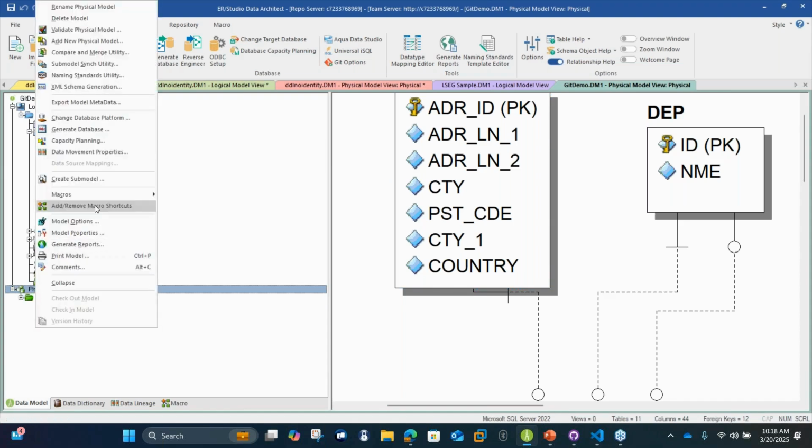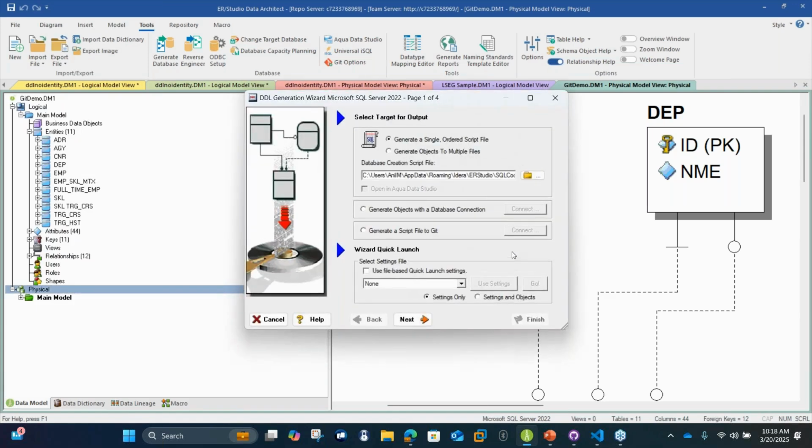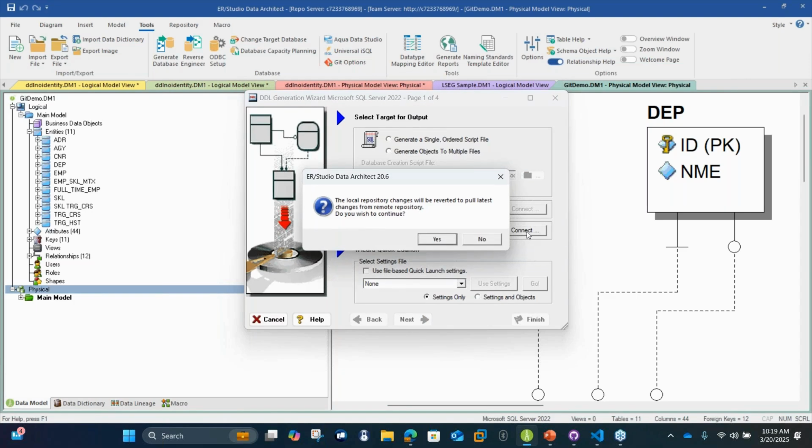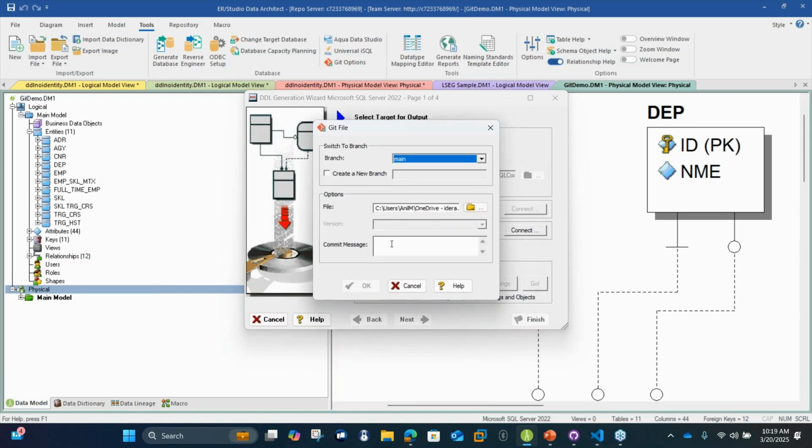All right, so here, if I go into this and generate the second one where I have modified this, I'll go ahead and generate the script file here. And here, I'll just give it a second.